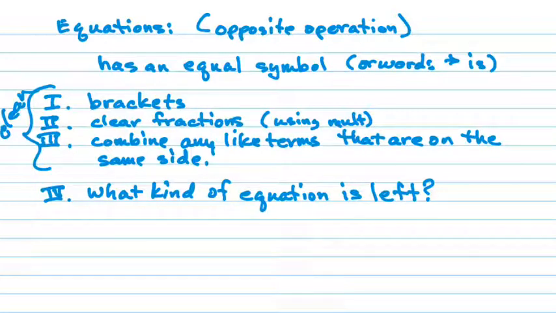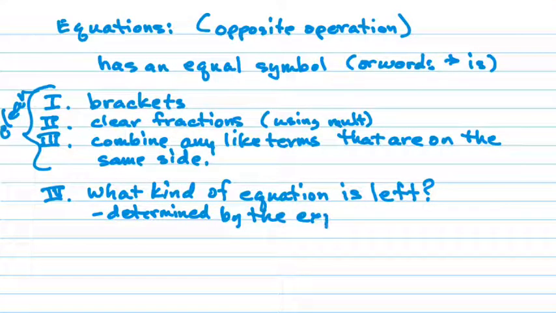Now, what kind of equation is left is determined by the exponent, also known as the degree. Okay? So if you don't see an exponent, what do you assume that exponent to be? 1. A 1. So that means it's a first degree, or it's also called a linear equation. And those are the foundation type of equations. That's the foundation of everything. That's your whole goal, to get them all to become linear.